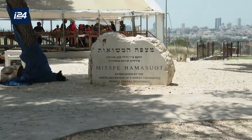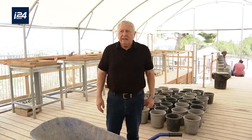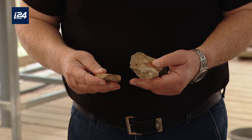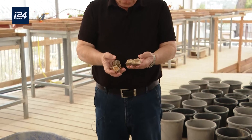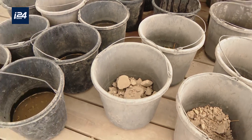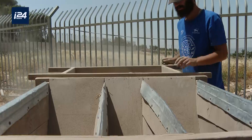We are here at the excavation site in Mitzpah Masaot, where the debris left by the Waqf, the organization in charge of the Muslim holy places in Jerusalem, has been transferred. Here we have the recovered material, the elements that are not archaeological but historical, like these stones. I salvage and collect them. Avi Tavisal, jeweler and diamond seller, is the only person who could make use of these stones.